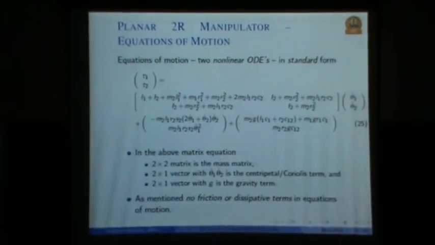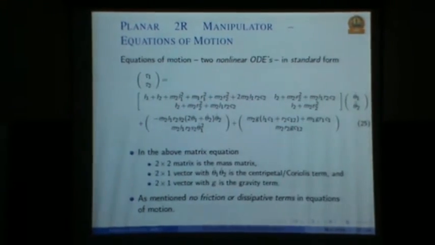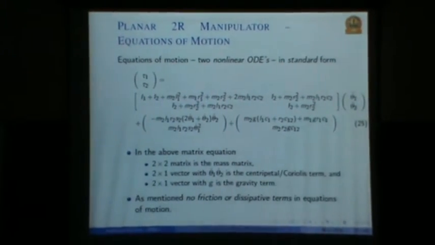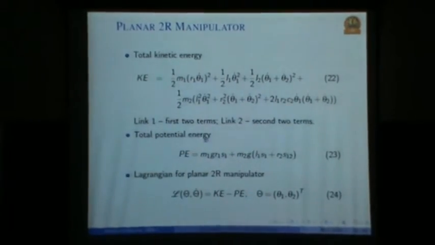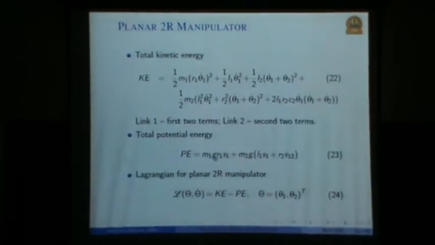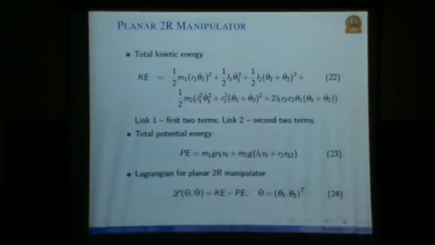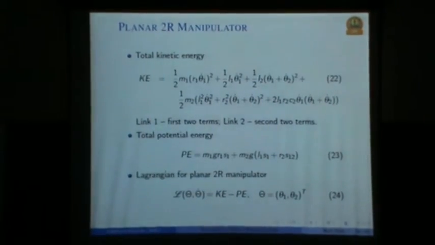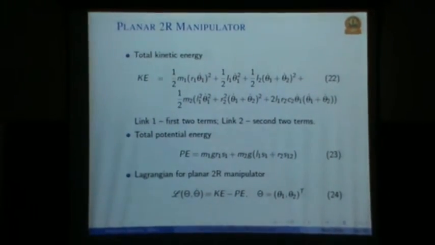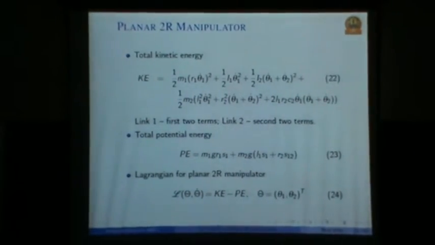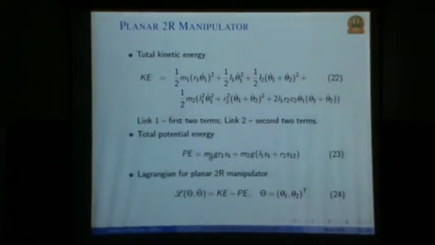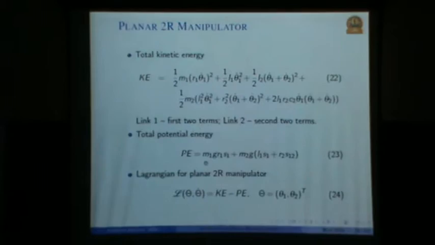Also, if you want to add a flexibility component, the Lagrangian approach you cannot use directly; you have to model it. One simple way of including flexibility is to modify the potential energy. Let's say there is a spring. One very crude model of flexibility is to say the joint has a spring, with energy half k into theta squared stored in the spring. Then you add that to the potential energy, but that is very crude.